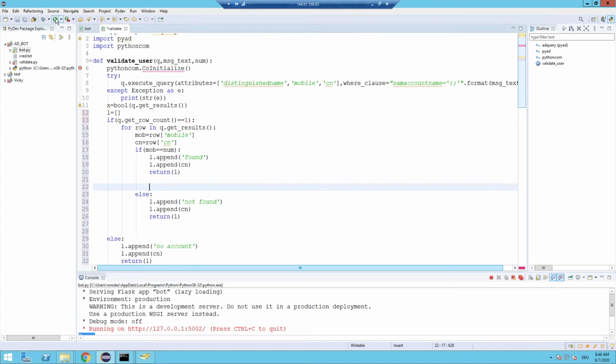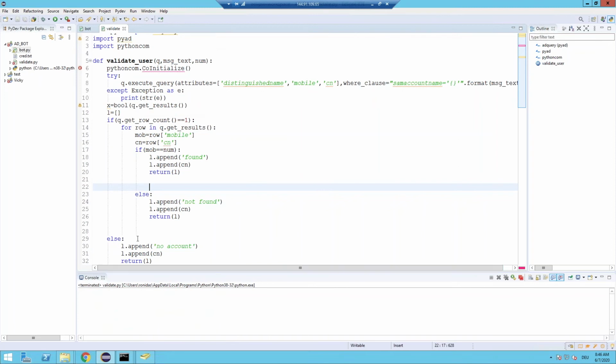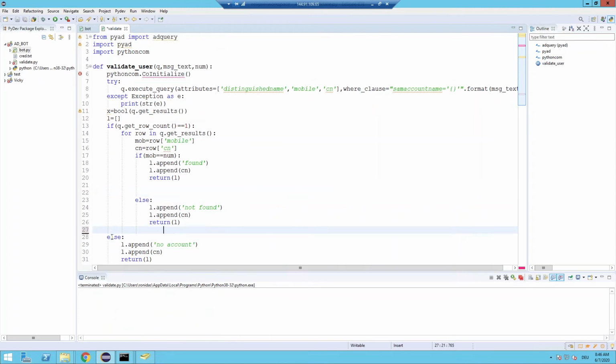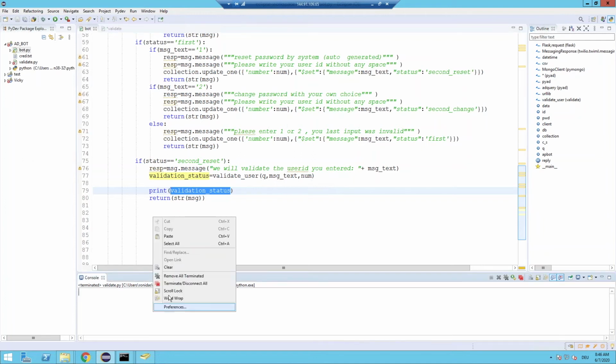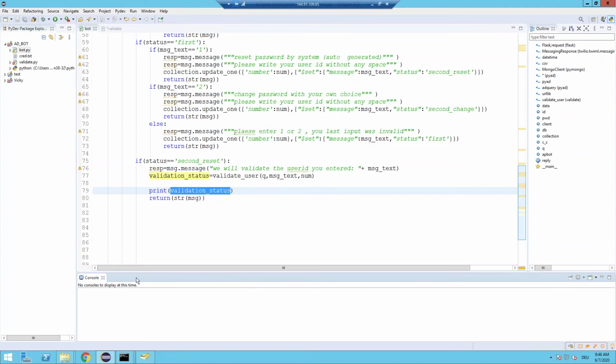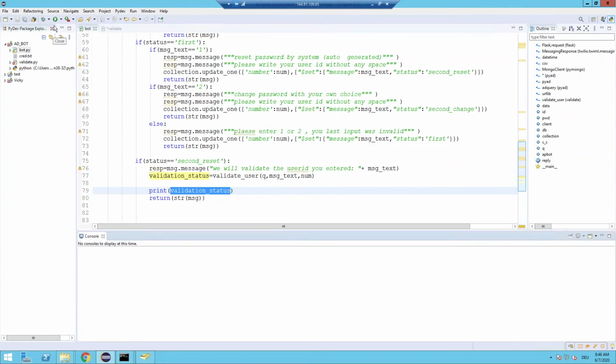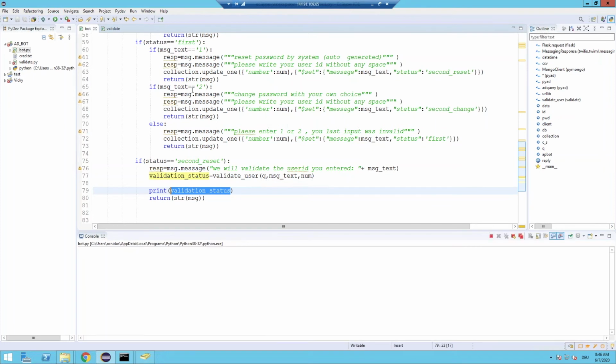So we'll see now what is going to happen here. So let's check. We'll do both now. We'll change the Subhankar phone number. I'll do the negative testing and the positive testing, both. So first we'll do the positive testing, just because I have already updated the phone number. So let's write down this thing. Okay, so in this case we'll get found, and the cn, because this is a list.